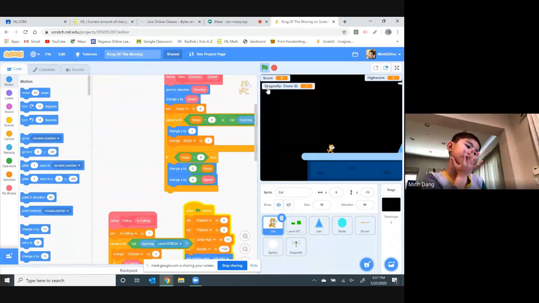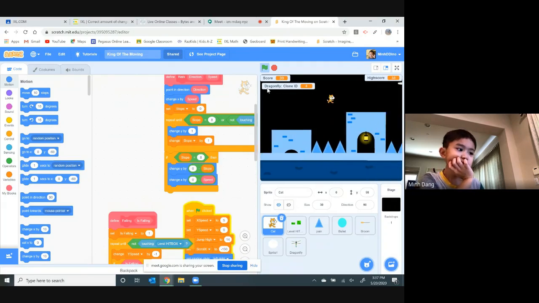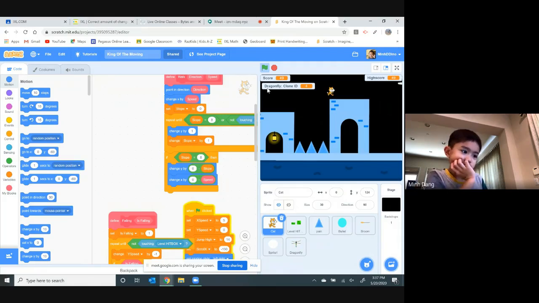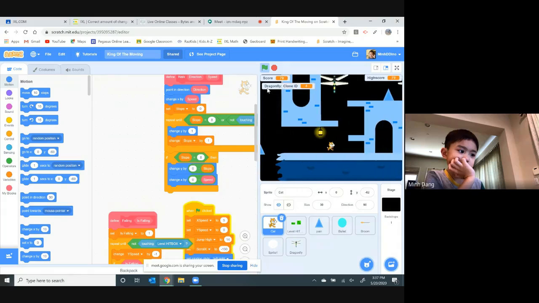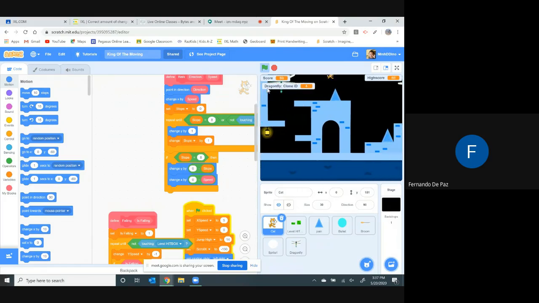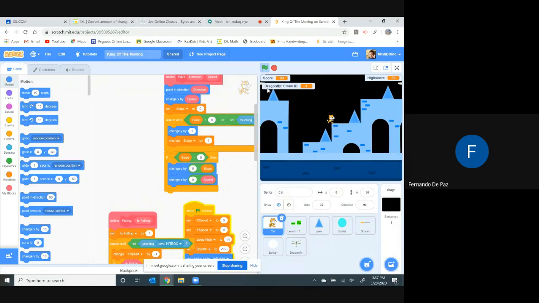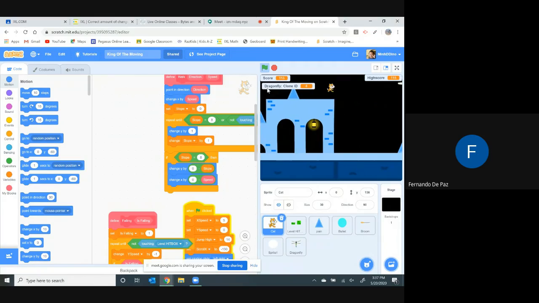It's still laggy. It's not usually that slow. Then it goes faster. Well, we'll take a look at it. I can't figure out a way. I can't think of what's causing this.